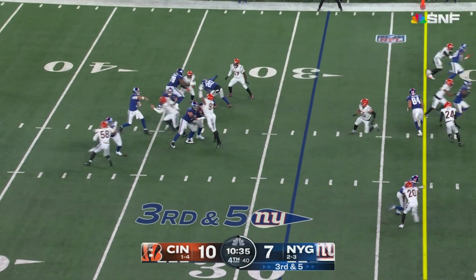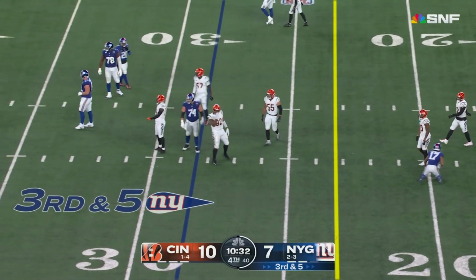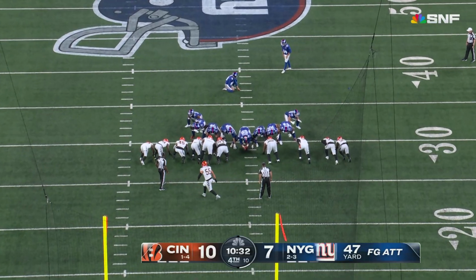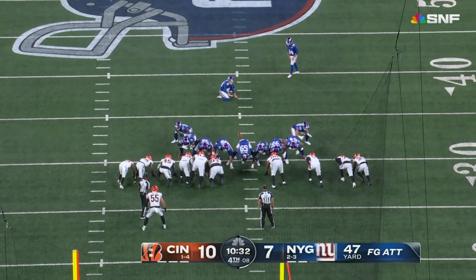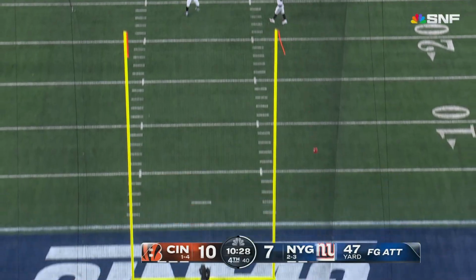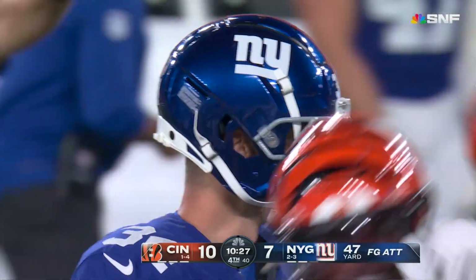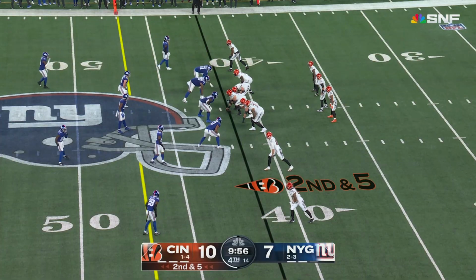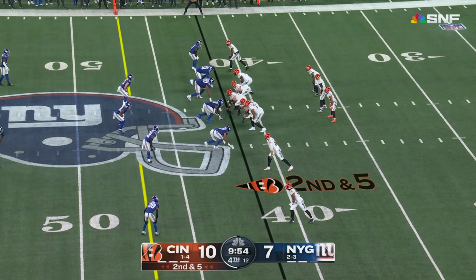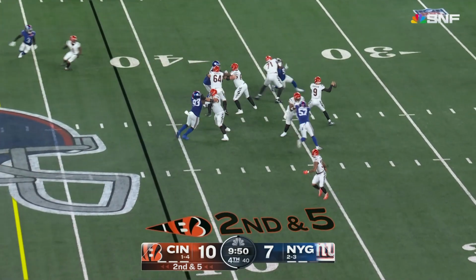Bengals going to bring some pressure. Jones throws. It's deflected and incomplete. Hawk is known in punting circles as a very good holder. So although the relationship is good, they didn't think it would be a problem today, but the field goal is no good. It went back during the break. The hold was just fine. A little pressure off the edge is the reason that Joseph pulled out of that one and missed.